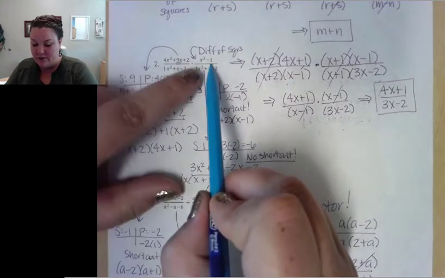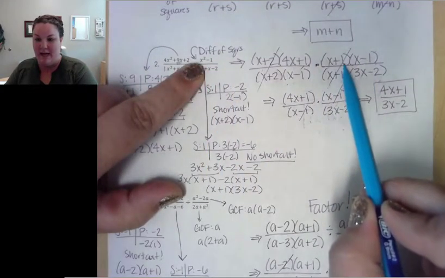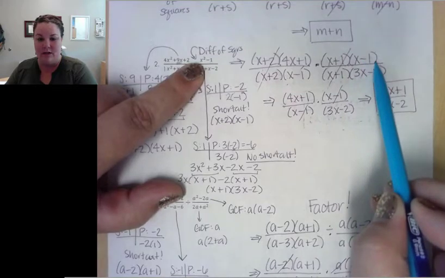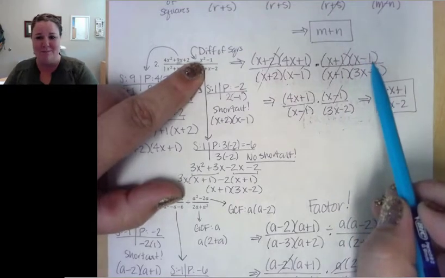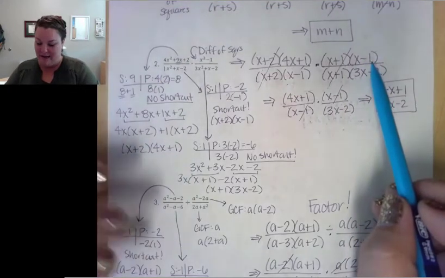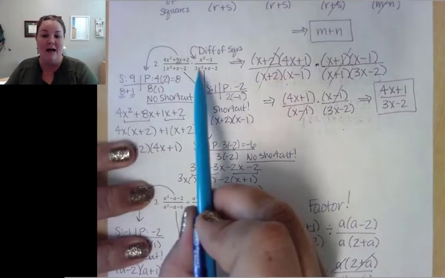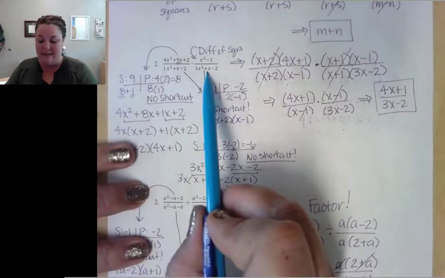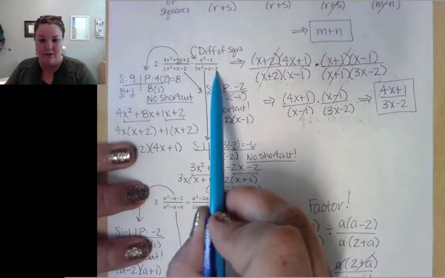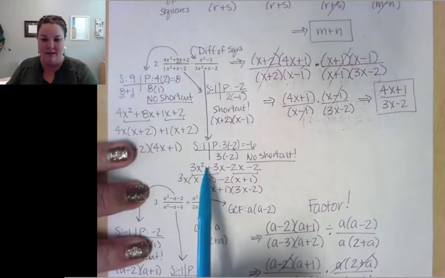So when I factor that, it's going to be x plus 1 and x minus 1. Okay, we've done enough difference of squares. Hopefully we're starting to be able to recognize those pretty well. Okay, and then this bottom one, I am going to have to do some product, and there's no greatest common factor. So I kind of drew a line to do it down here.